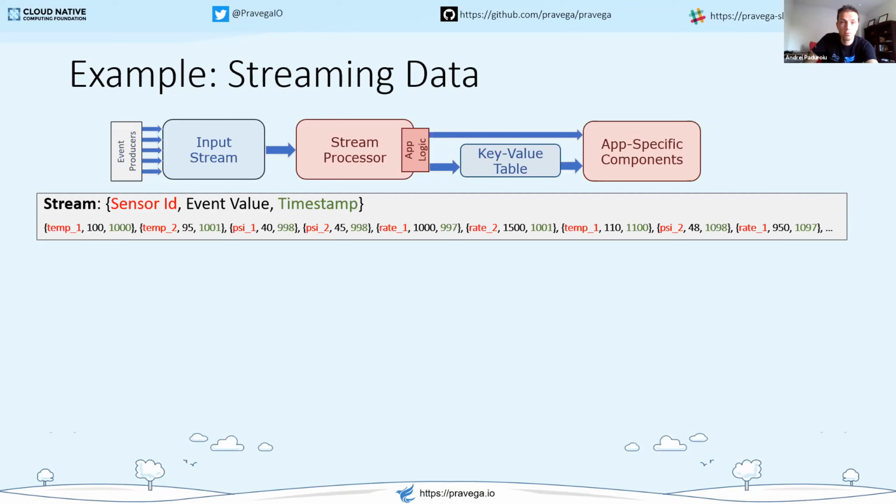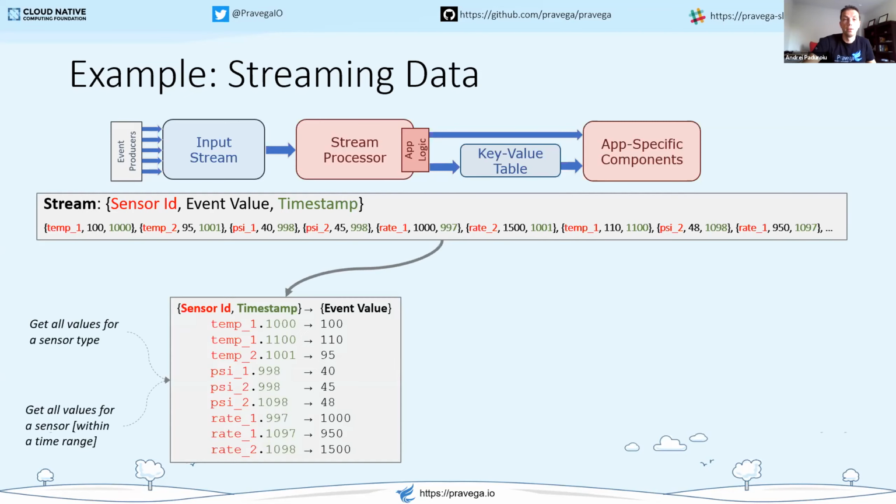We have PSI and we have rate. And the number after the underscore is pretty much some unique identifier for that sensor. So we have 2 temperature sensors, 2 pressure sensors, and 2 rate sensors. And they each produce some values, and the timestamps may not necessarily arrive in order because of our favorite network delays and other time drifts, but they're also in there.